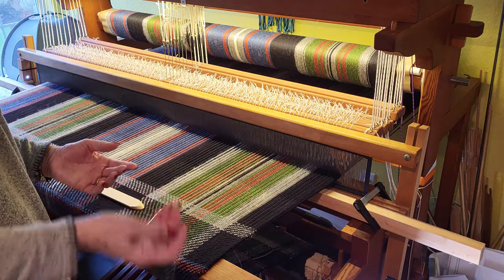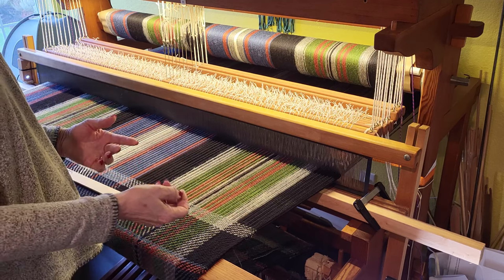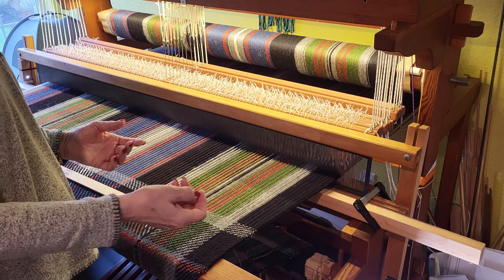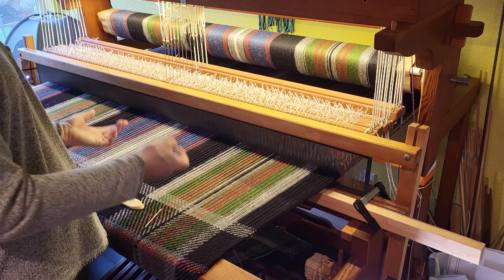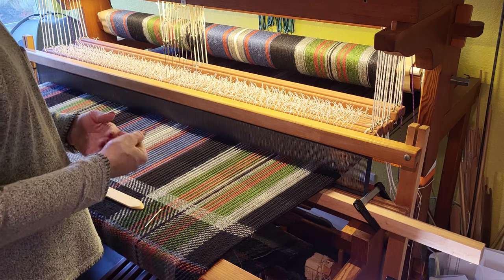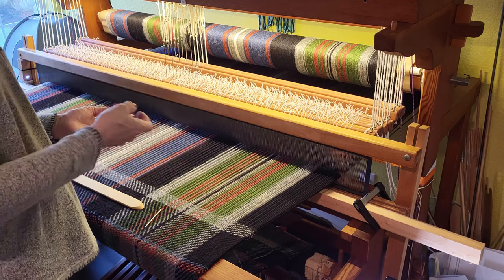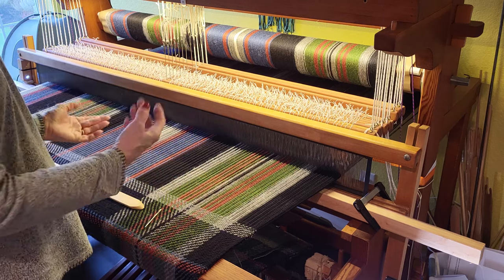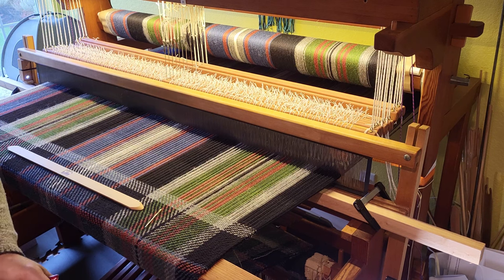I'm getting a much better throw on the shuttle because I'm not having to worry about if I don't get it across, it might stop and sag, or if I throw it incorrectly, a little bit hard, it's going to dive and fall through the warp. So that was a big change.